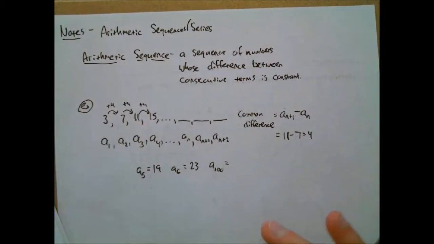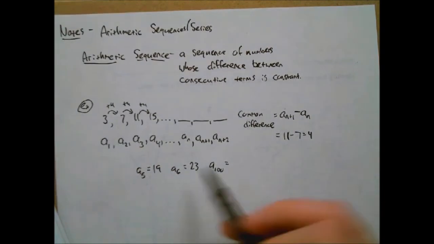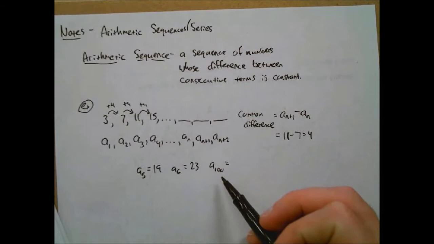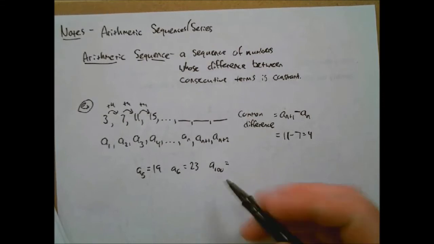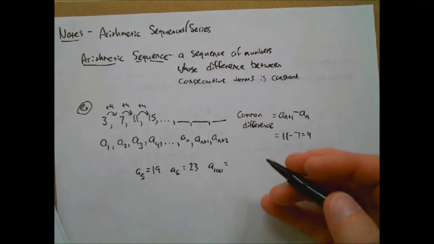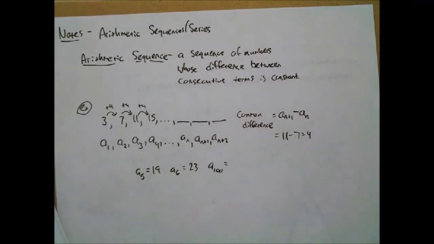But the problem is, if you want to skip a bunch of terms to find the 100th term, we need to know what the 99th term is. But to find the 99th term, we need the 98th, and the 97th, and so on, all the way back down until we get to something that we know, and we can just keep adding those 4s on. But there are shortcuts, like Rohan illustrated, because I'm assuming you didn't write out all 100 terms. I'm not going to check your paper. I'll take your word for it.